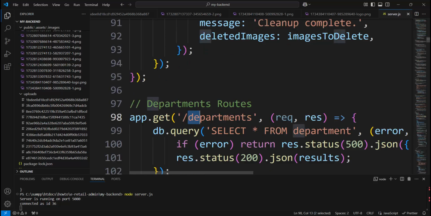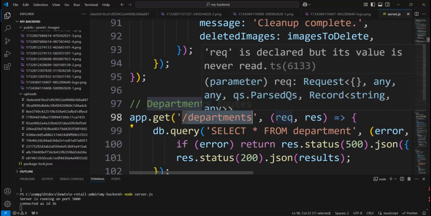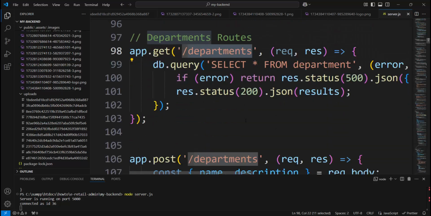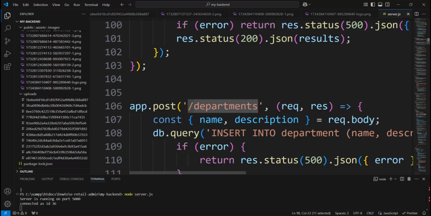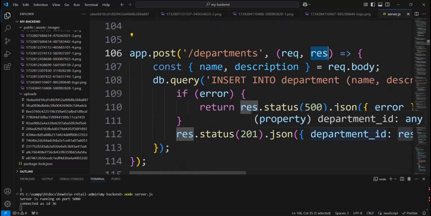Just look at the address here. Request, because it is a post, we add the departments. In the request we send the name and description. Response is the response object.